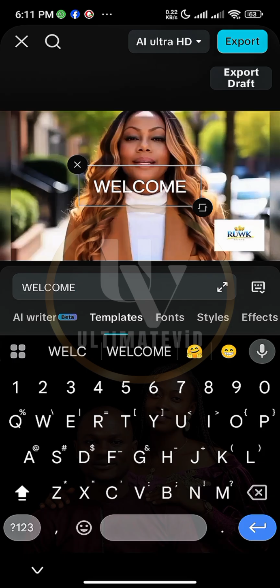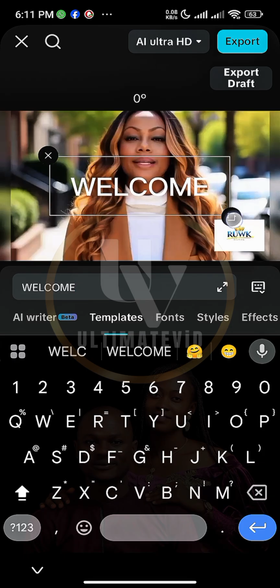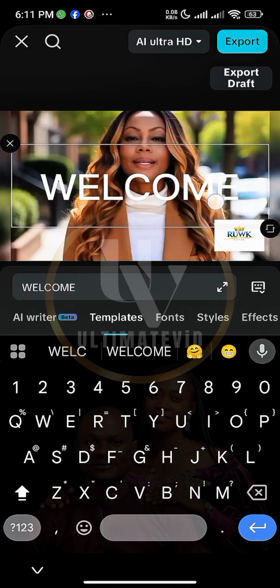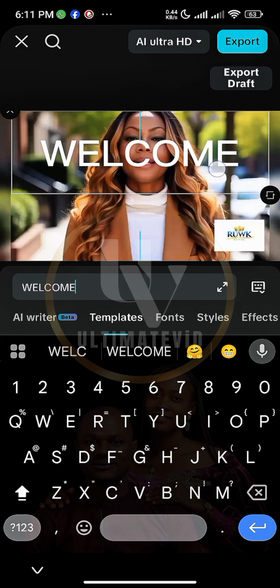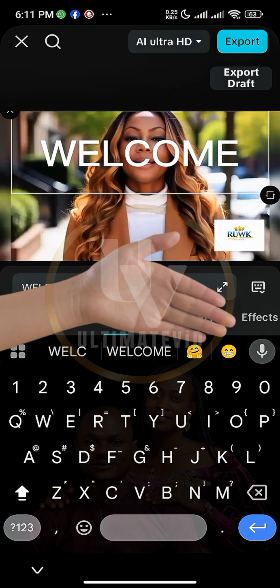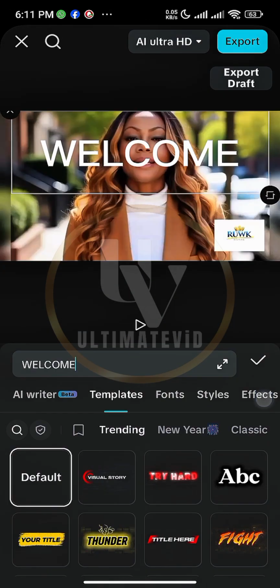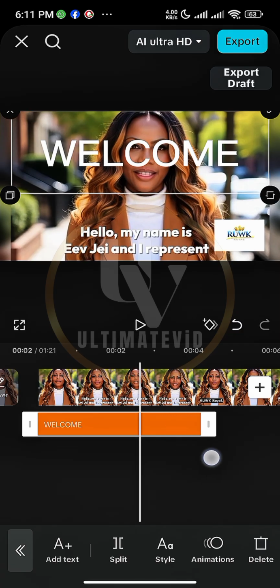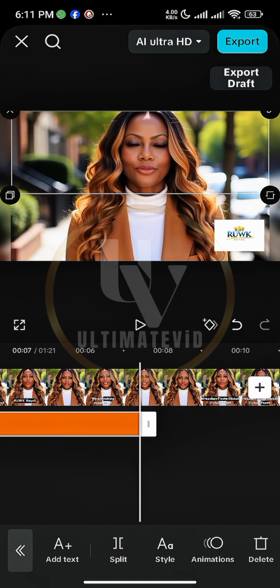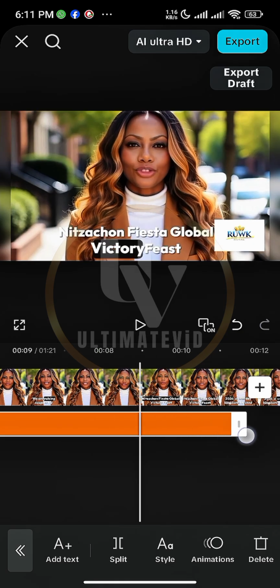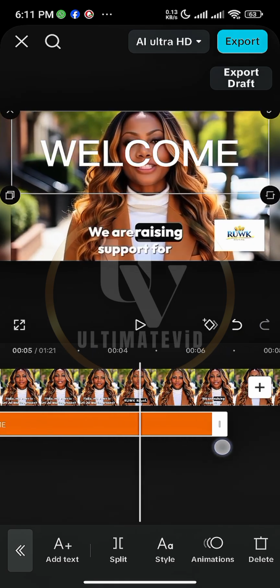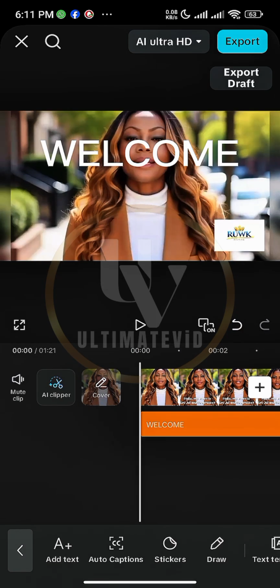Once you type welcome, click the edge here to bolden it, like to magnify it, okay? Magnify it this way. Can you see that? And then move it up to your face, and then leave it right there. Are you following? Then click here to tick it. After ticking it, you can click here to drag it to where you want the text to play to. If you want it to be to the end of your video, fine. But if you just want it maybe the first 2-3 seconds of your video, it's okay. So just leave it right here, okay?